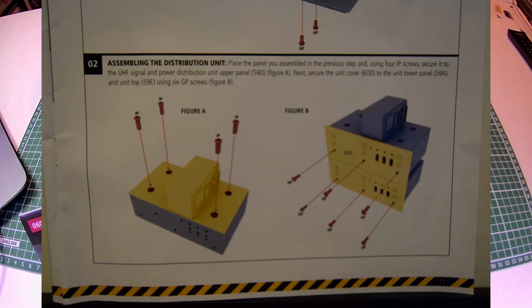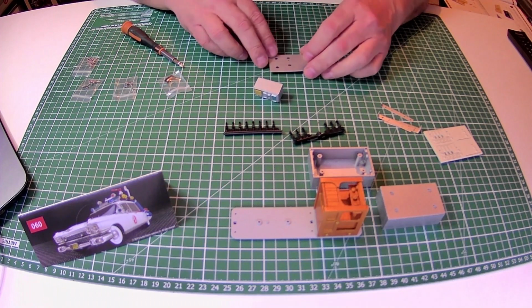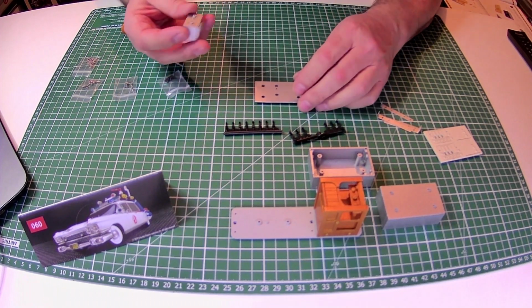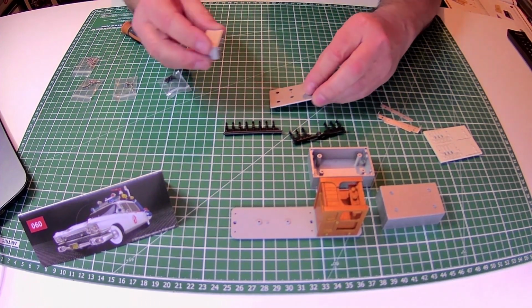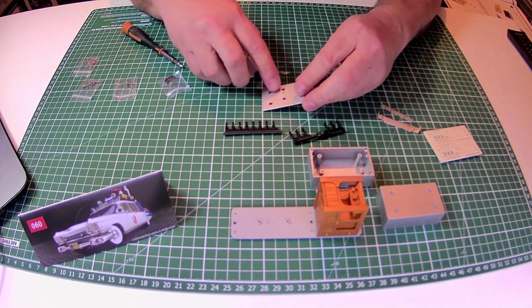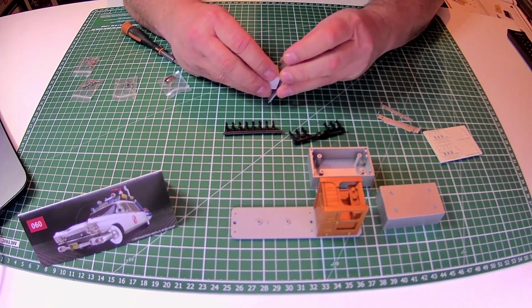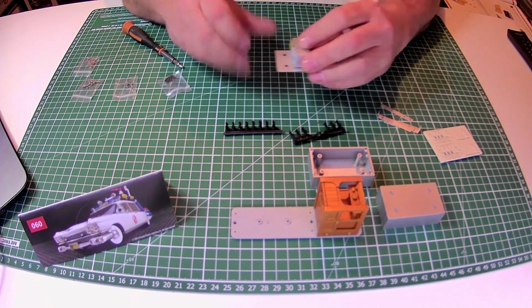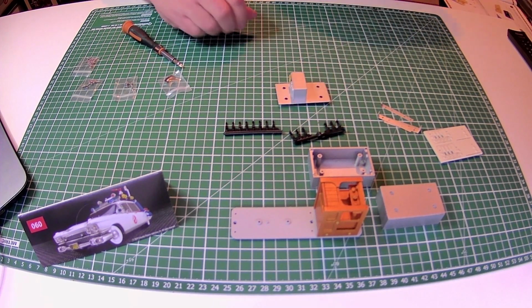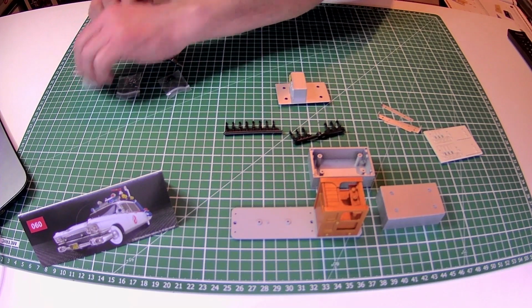Next, we take 59E from the previous stage, which is this plate, and this holes, one location over. You can see where that goes, slotted in place. That is that, and that is held in with two AP screws.